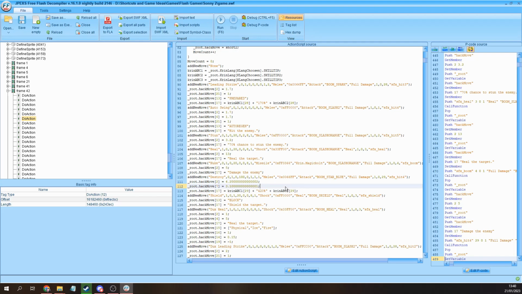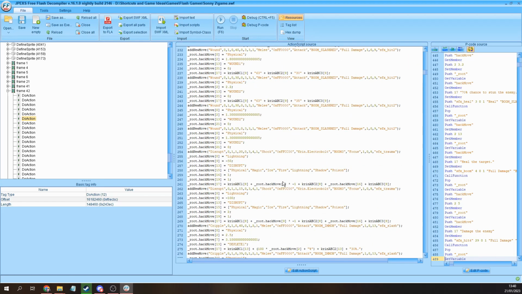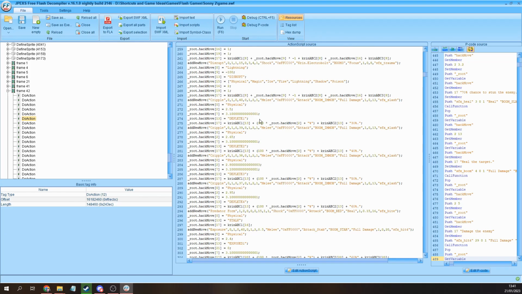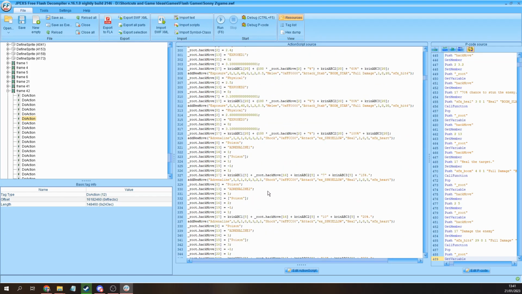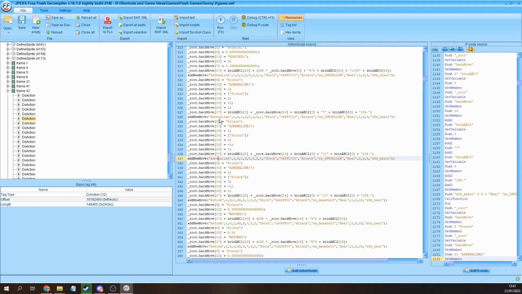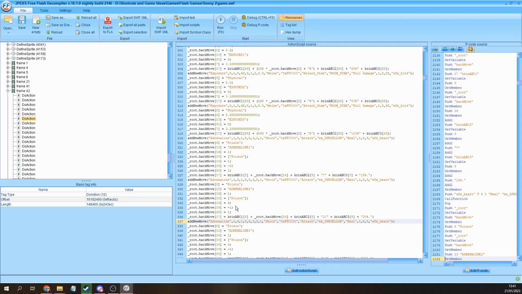We're going to take an ability that has a fairly straightforward buff that we can apply to ourselves. So let's take Adrenaline, for example. Similarly, with all of the abilities, we've got Adrenaline 1, 2, 3, because Adrenaline only has 3 levels. You can probably see Hack Move 13, Adrenaline 1, Adrenaline 2, Adrenaline 3. There are different buffs for how strong the adrenaline is. So we'll just take Adrenaline 1 for now.